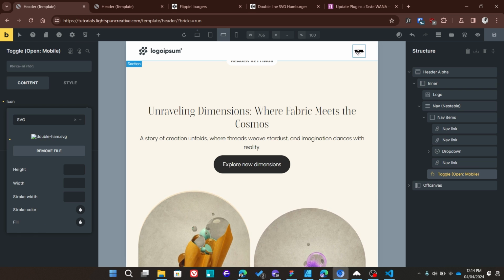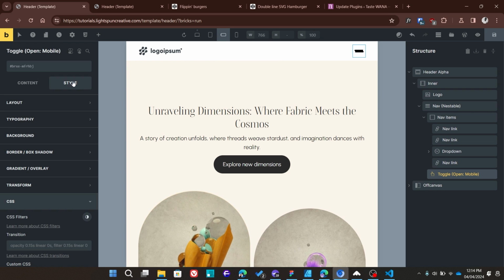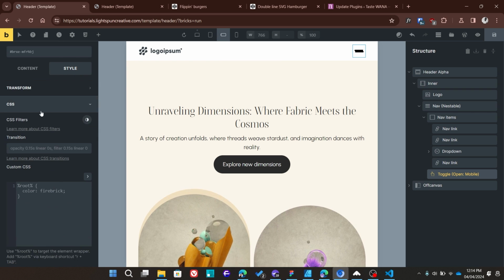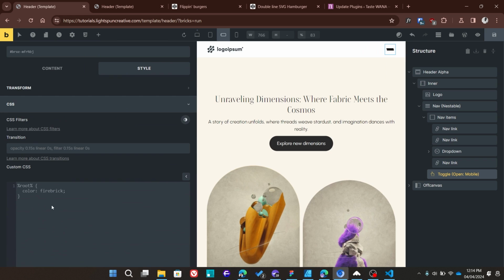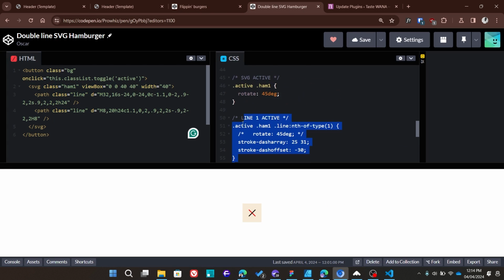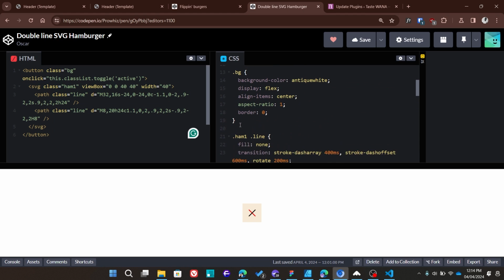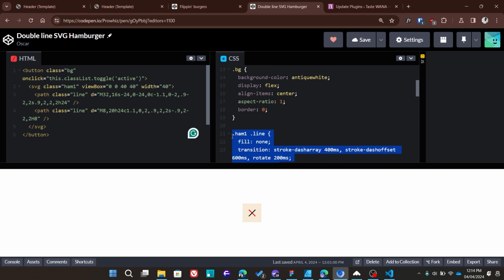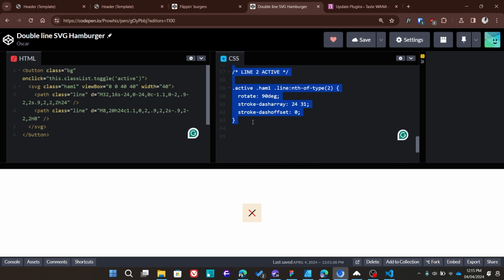And here we have something strange going on. I believe that icon there is quite familiar. The next thing we need to do is go into the style panel and paste our custom CSS. So we'll come back here to the pen and copy the CSS. Be careful to copy only to ham1. So the rest, like BG and body, we don't need. So we just need to get it from ham1. I'll copy everything here.